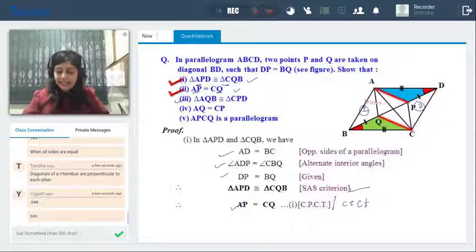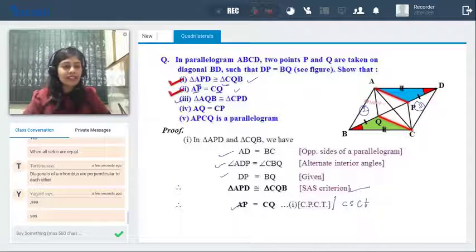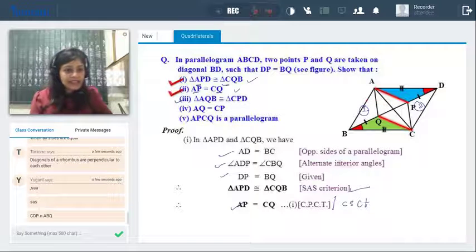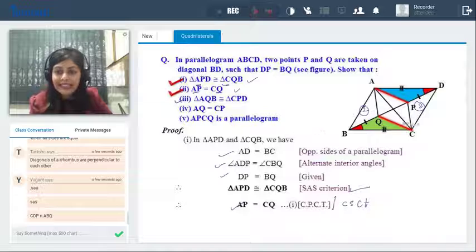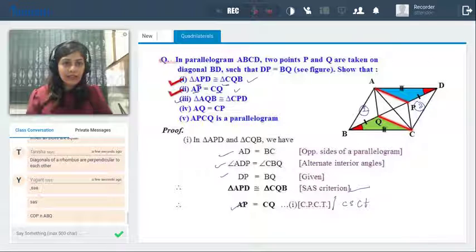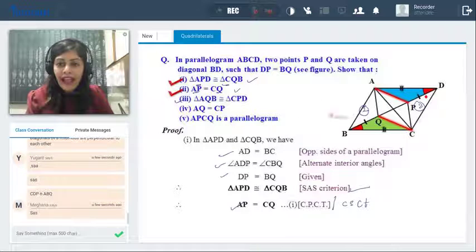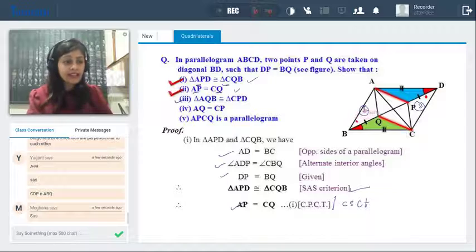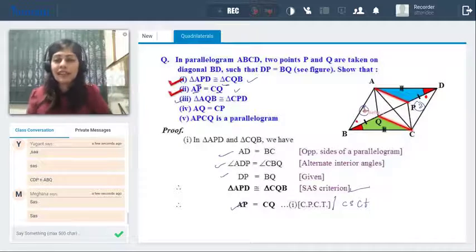Okay. Yugan says SAS. All right. Others? Yugan, meanwhile, can you let me know which angle are you talking about? Which is that pair of angles which are equal? Okay. CDP and ABQ. Let's quickly look at these 2 angles. CDP and ABQ. Okay, let me check them. So you're talking about this angle and ABQ, which is this angle. Yes, Meghna, that's perfectly correct. All right, yes, SAS test. Thank you so much, Yugan and Meghna.